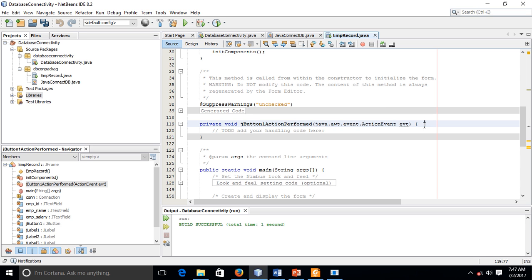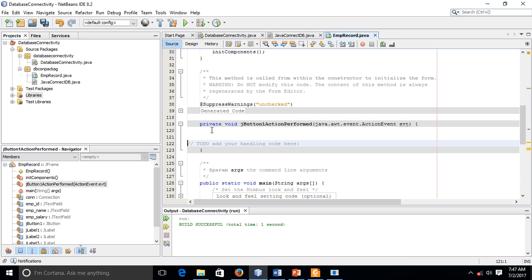Here we have the jButton action performed method. Now we have to connect our class, and the connection name is over here. We create the connection here.